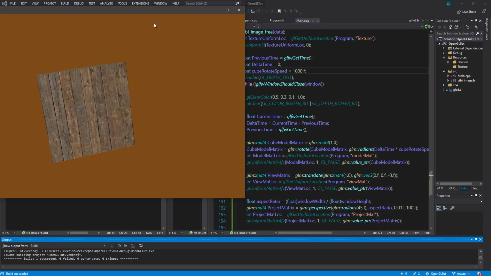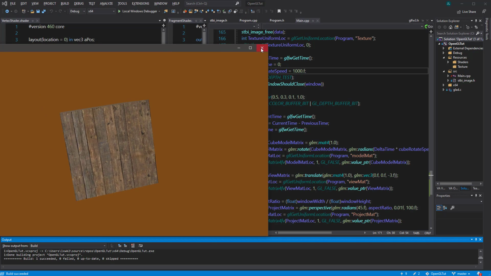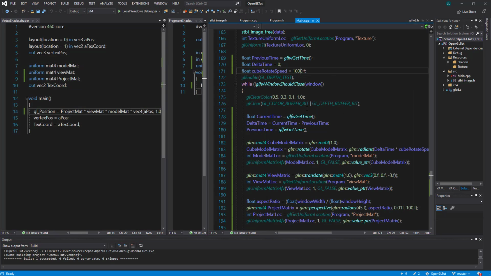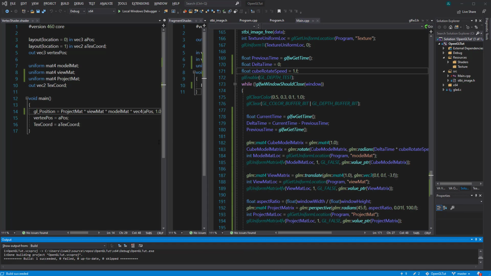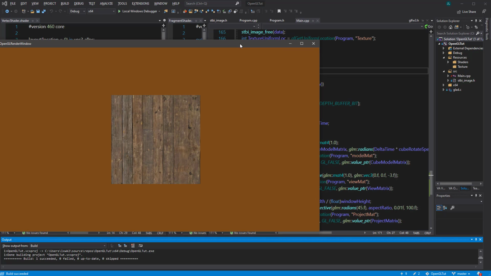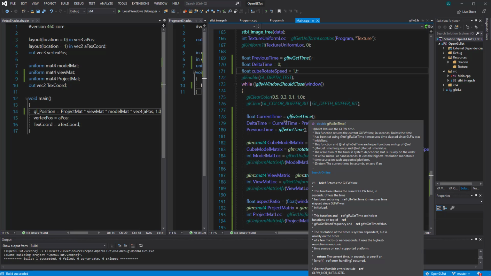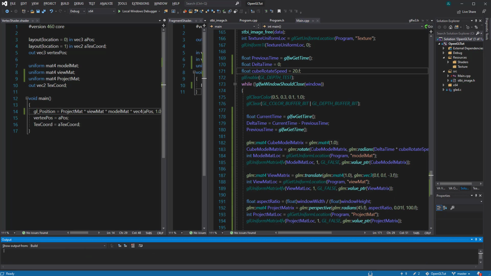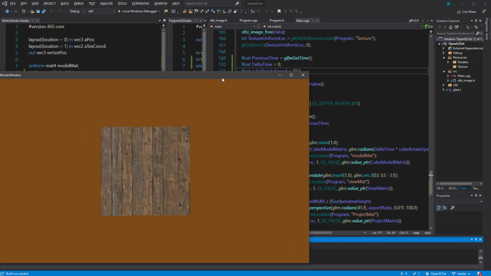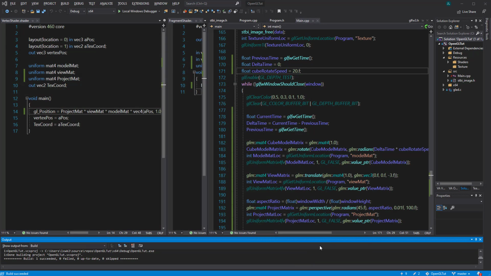It's actually rotating quite a lot. I think it's rotating, it's just maybe rotating too fast. Let me change that to 1.5 and see what we have. Not too much. 20. It's hard to see the difference.